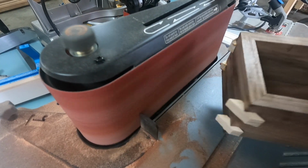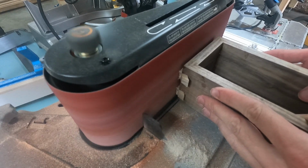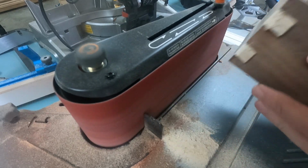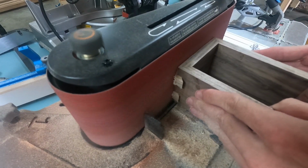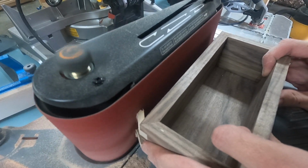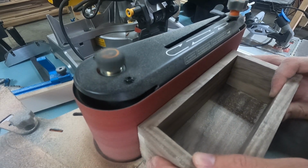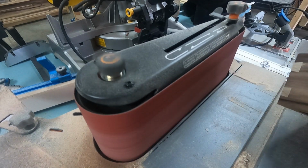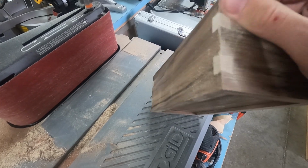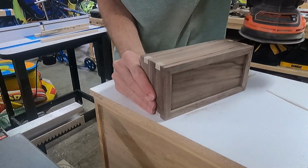After all the splines were in, we could take the project over to the belt sander and then sand everything flush, and that's when this whole project really starts to take shape. Here you can get that first look of just how good that dovetail spline looks. I mean, walnut and maple together is just a classic look in woodworking. And then you add the dovetail in there, it just looks fantastic in my opinion.